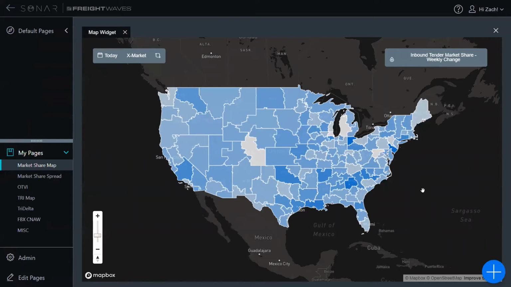So we have another question. Are we going to create an OTRI-ITRI, so an outbound tender reject index, inbound tender reject index spread? We have been looking at that, and we decided to hold off for now, because it would be easier to show on a whiteboard than talk through, but essentially the spread between the inbound and outbound reject rate doesn't always tell you the same thing.